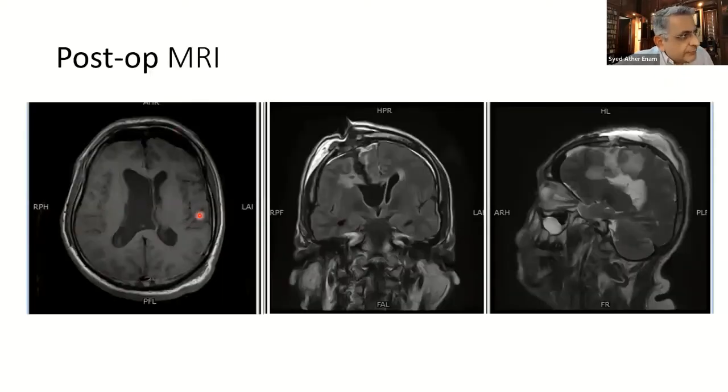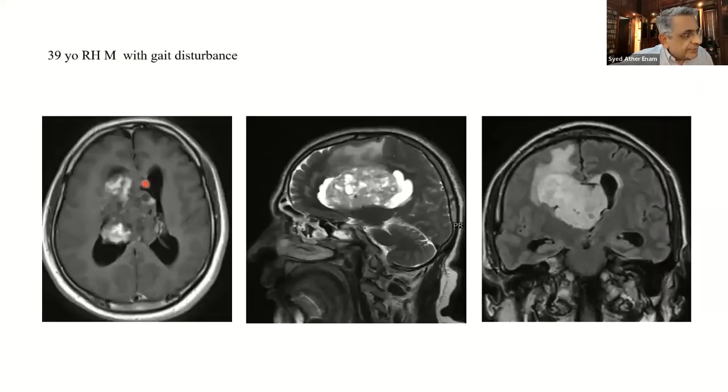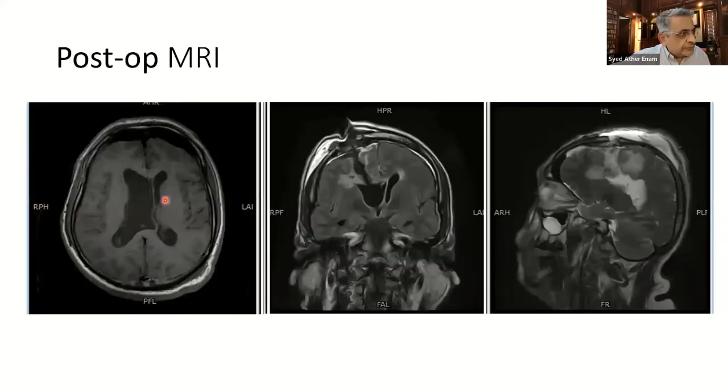In this, you notice how removing this from this side left the septum pellucidum intact. It was attached a little bit to the septum pellucidum, but it came out very well. So I think this point where the septum pellucidum attaches to the corpus callosum, you can see over here, and that helps you decide how you are going to approach. And even if you have to do it from the side, you can go through the septum pellucidum.